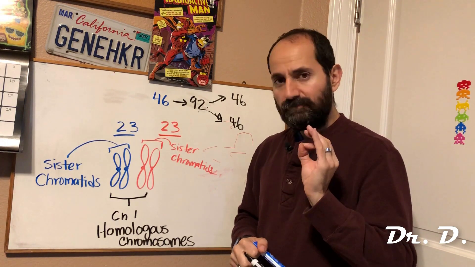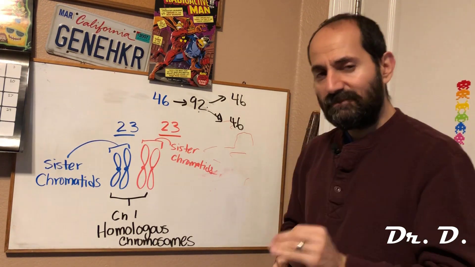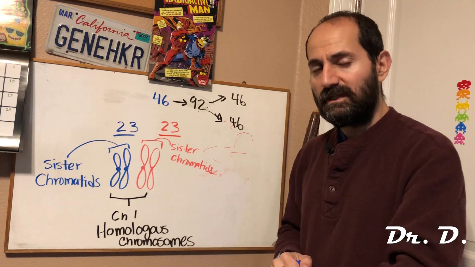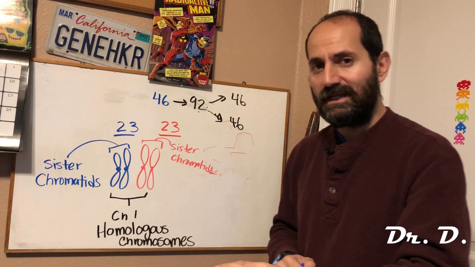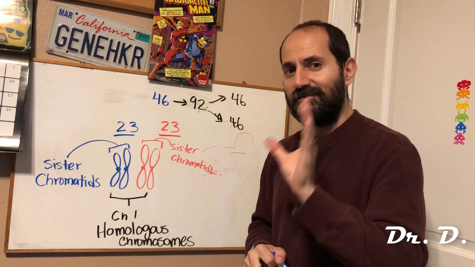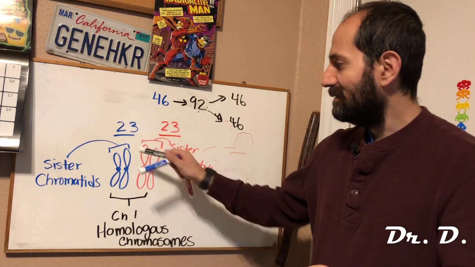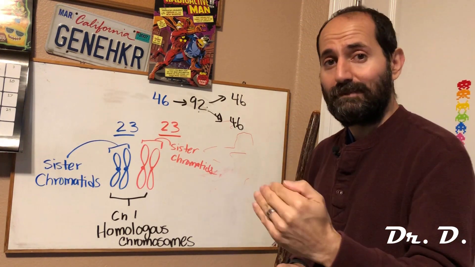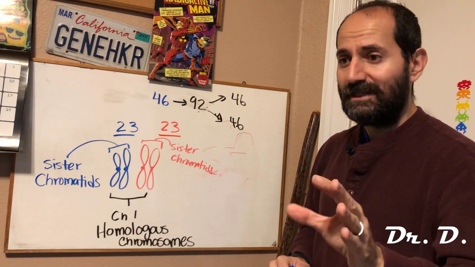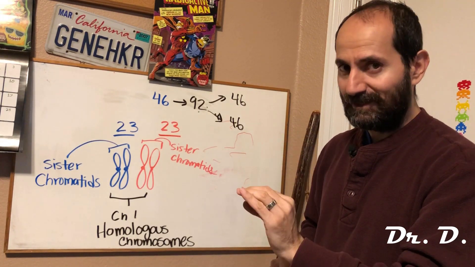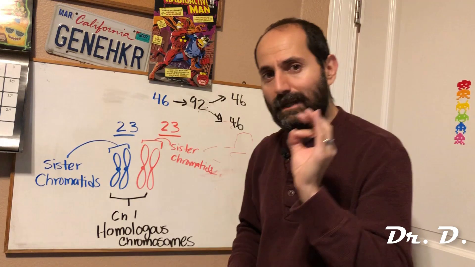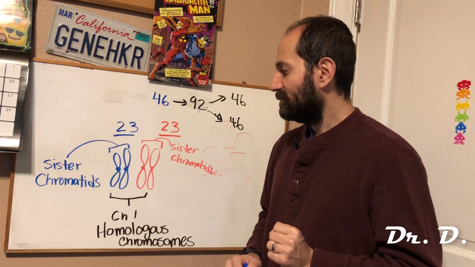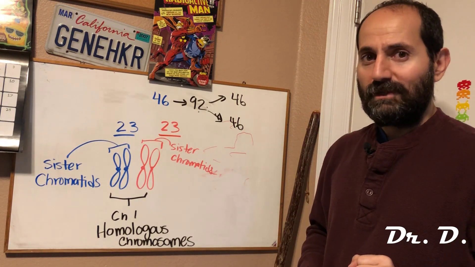So hopefully this was helpful. You should definitely understand the difference between homologous chromosomes, which are not identical — one was inherited from mom, one from dad — they share the same chromosome number because they have the same types of genes. And the difference between that and sister chromatids, which only exist after the DNA has been replicated. By the way, foreshadowing — this is going to happen during S phase of interphase. Only at that point do you have sister chromatids. I hope this helped — let me know if you have any questions below, and thank you for watching.